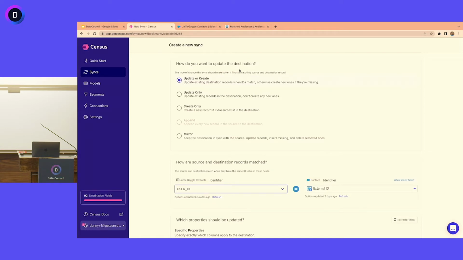Those are valid nulls in that case, because that user hadn't placed an order, so if they didn't have any order data, that's fine, we send that empty. But in terms of the unique identifier column, if the destination API rejects a record because of the data value, we'll surface that as a rejected record. Does that make sense? So if it fails, it's rejected. Yeah, so we won't send that.